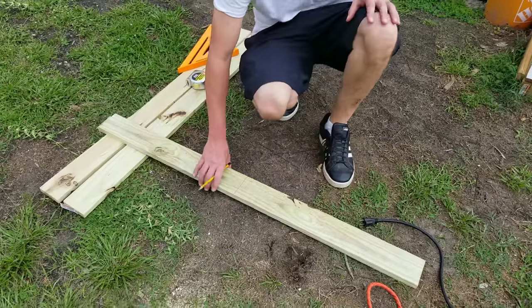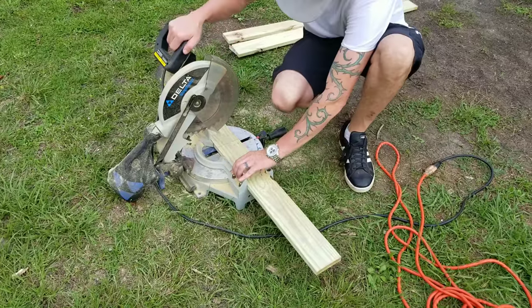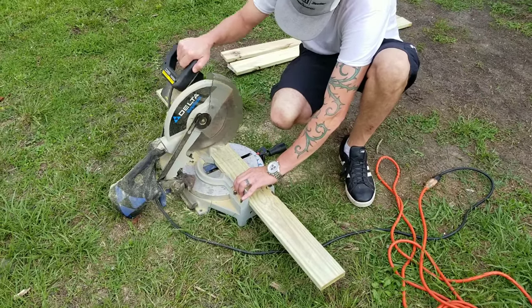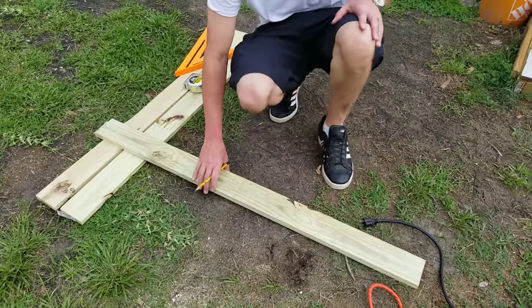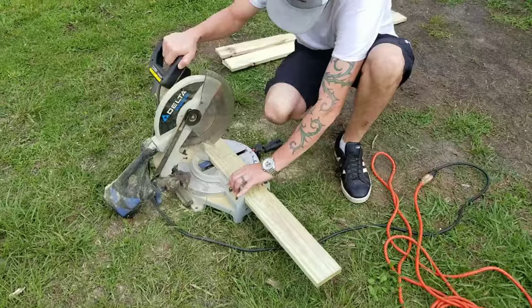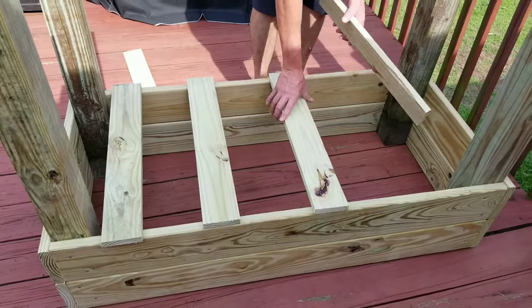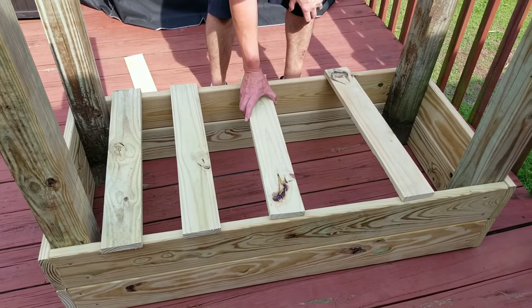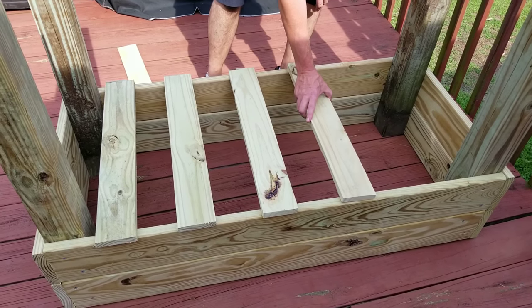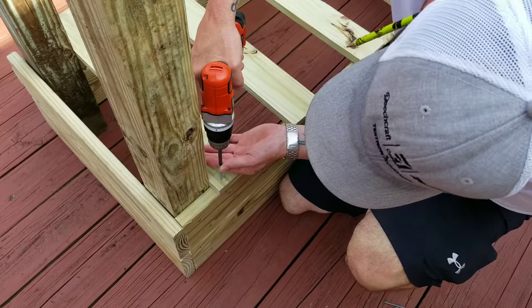Okay, now for the baby boards. These are 1x4x4s. You're going to split them directly in half. So you need 2 feet on each side. Now, go ahead and do the rest of them. You should end up with 6 boards, but we only needed 5. So go ahead and kind of space them out to where you have all 5 lined up.